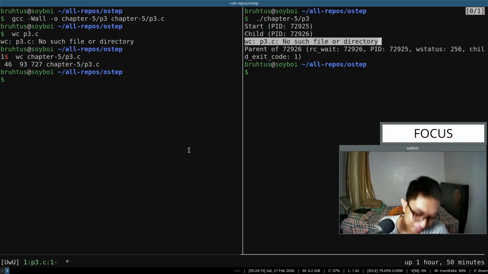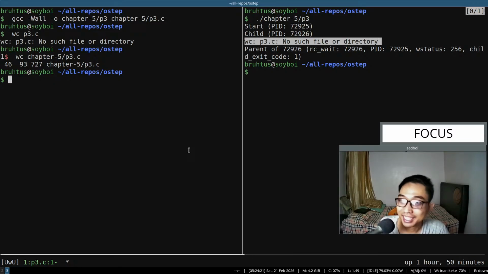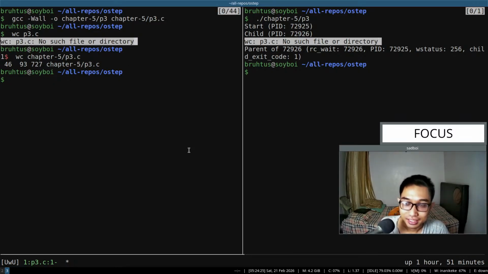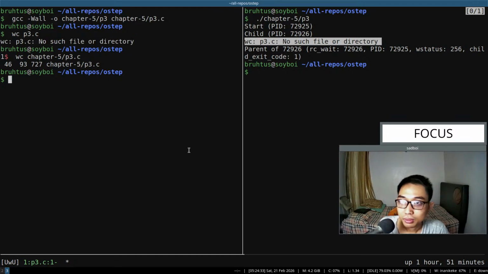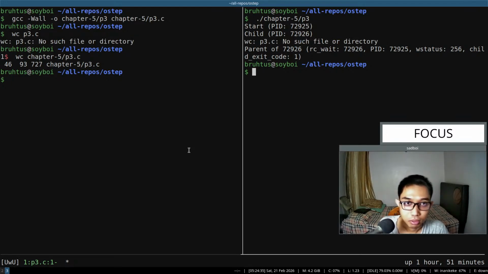Alright. No such file or directory. So we are executing in the current directory where we start the program, something like that.